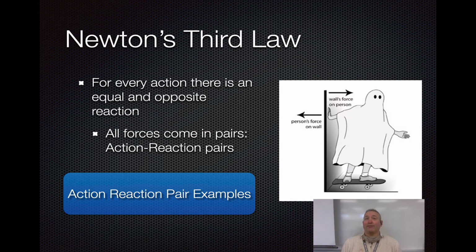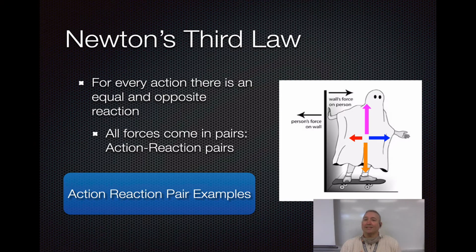So we would typically have a free body diagram that has the wall's force on the person, and friction acting against that person. So that would be going to the left. That would be less than the wall's force on the person because that would cause a net force in the right direction to cause the person to accelerate to the right while they're pushing. And then we'd have gravity pulling down and the force of the floor pushing up. So we have all kinds of different action-reaction type of pairs.